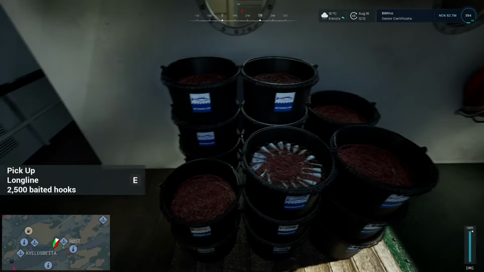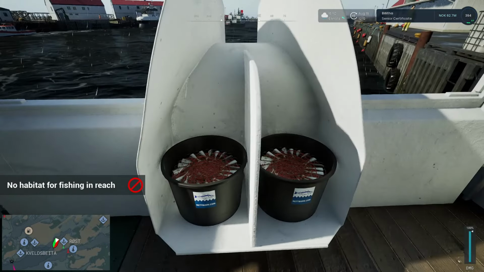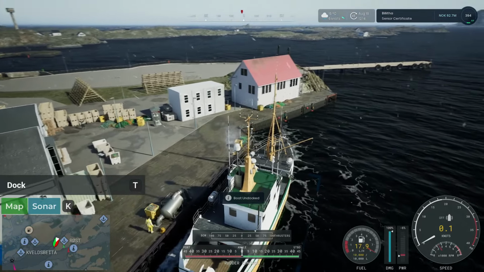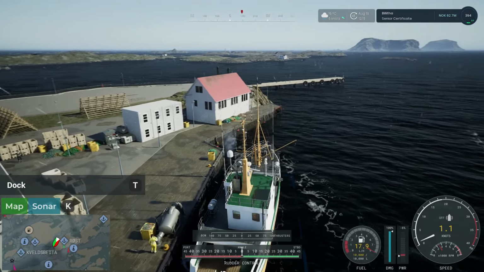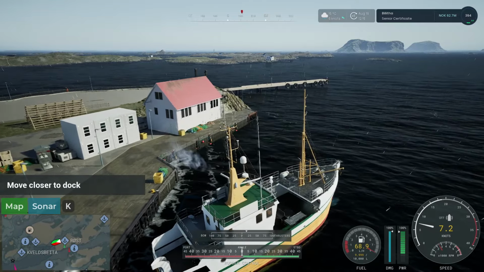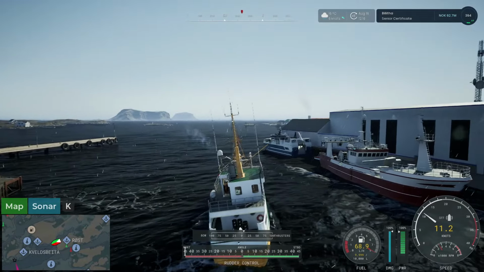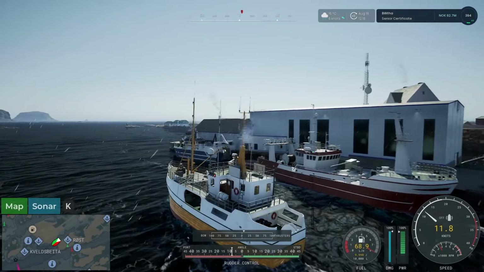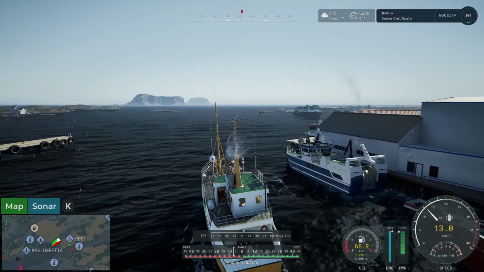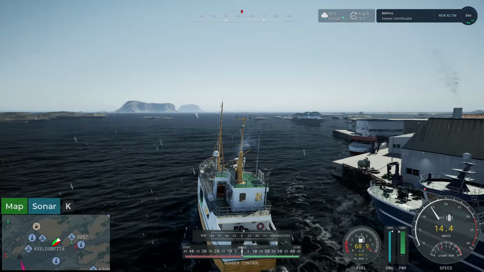So I'm going to put the bait away. Grab the first one, place it. Grab the second one, place it. I love that there's a dual bucket system. And now if we undock, luckily this has thrusters. So holding shift A and D. I want to turn those thrusters off now. And away we go. So this is a gigantic fishing ship we've got. It's really, really slow, but it sounds cool. It looks good. We just now got to go and set those long lines.